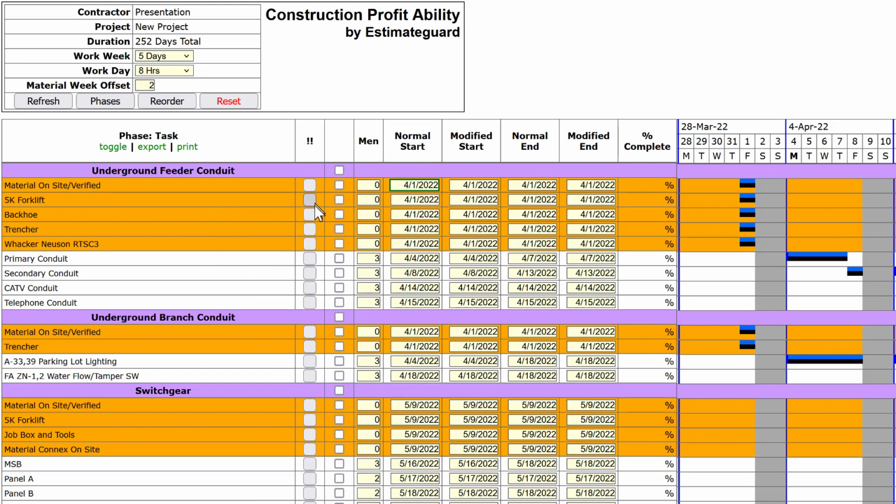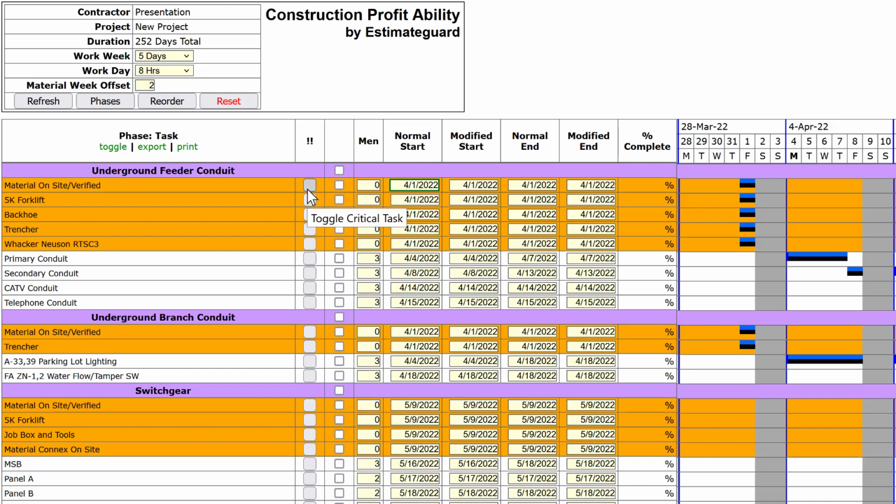All of these items ought to be checked off prior to them starting any of these tasks right here, or they're not ready to start, right? That means they don't have the equipment and the things they need on site to start that actual task list. And you'll see once they check it off, it'll check off right here. But all of these ought to be green before they start their series of tasks. And this just enables me to periodically log into the program and take a look and make sure that they are ready to start their next series of tasks.